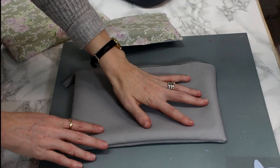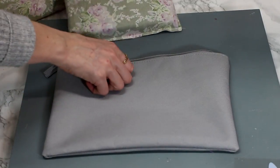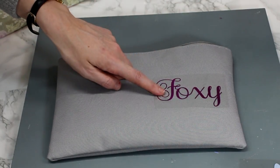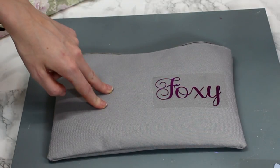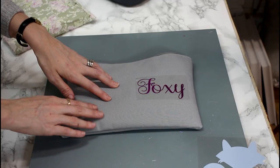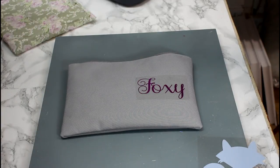So these pressing pillows are absolutely fantastic. This bag is obviously smaller than my EasyPress, so if I place the EasyPress on it we're going to have an issue with the zip and the seams all the way around - so you do need to use a pressing pillow with something like this. I'm going to place it in there. We've got some foil HTV here, and I'm going to press at 340 degrees Fahrenheit for 30 seconds. The reason is not the foil HTV - it's this material. This is why you always want to get to know your different fabrics and materials.